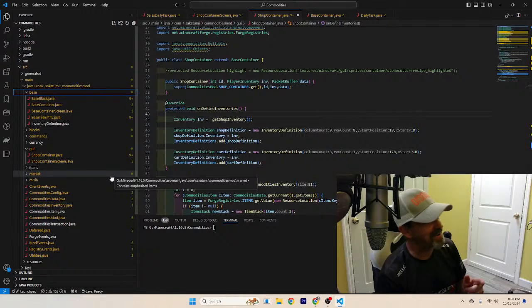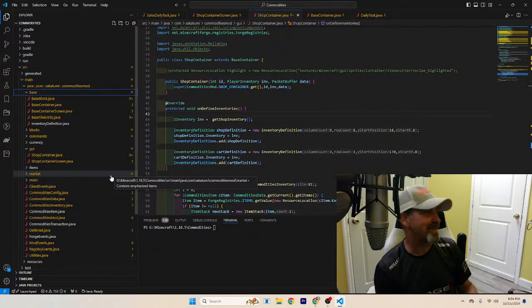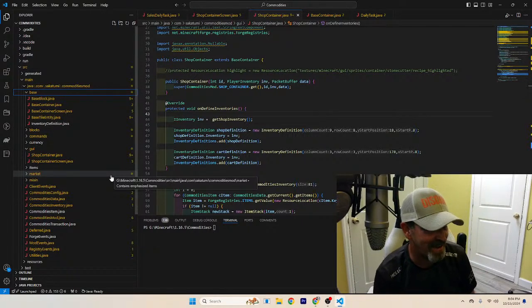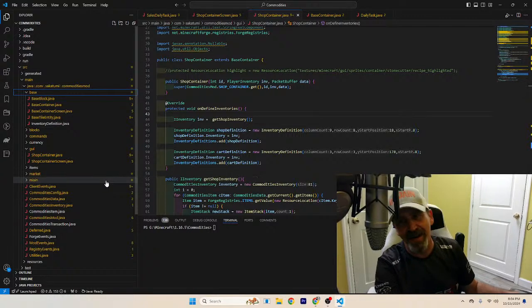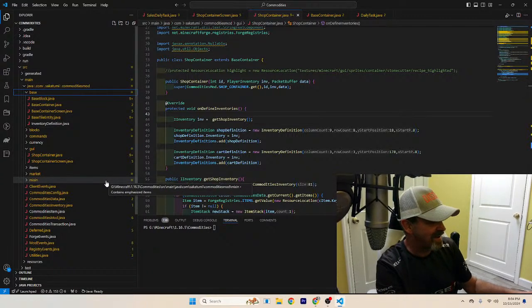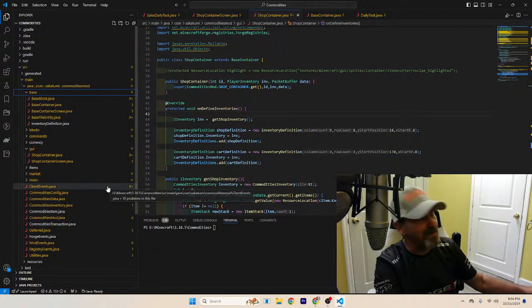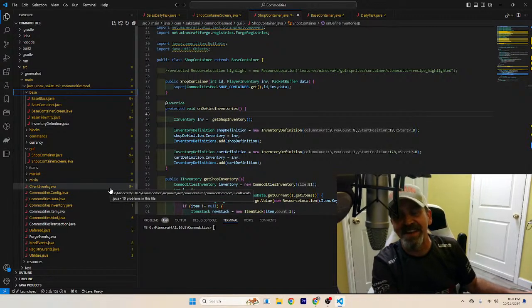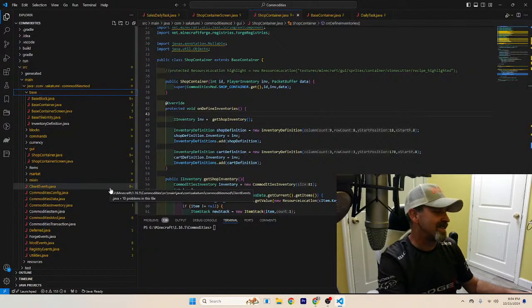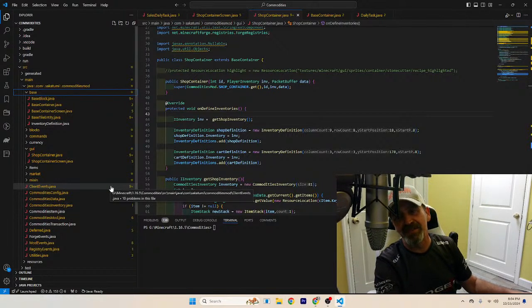We will be talking more about Minecraft 1.16.5, Forge mod, the Economy and Commodities mod that I'm working on. Not yet released, but we'll be releasing the first version here within the next couple weeks. Mainly because I don't have a lot of time to spend on this, folks, and I'm going to have to crank it out. I've got other fish to fry, other live streams to do, things like that.